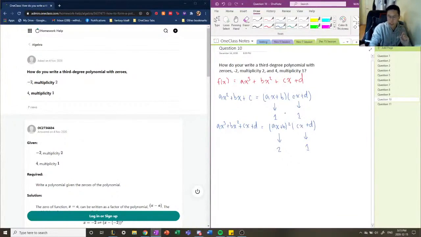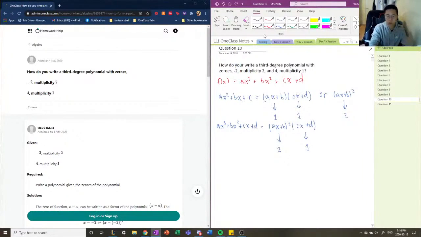In this case, the only two different options are that you either have multiplicities of 1 and 1, or you have just one factor, which has a multiplicity of 2. Because it's a second degree polynomial, the multiplicities can only add up to 2. So you have either 1 plus 1, or you have 2. For a third degree, you can have 2 and 1, you can have 1, 1, 1, you can have 1 and 2. It really doesn't matter, right?